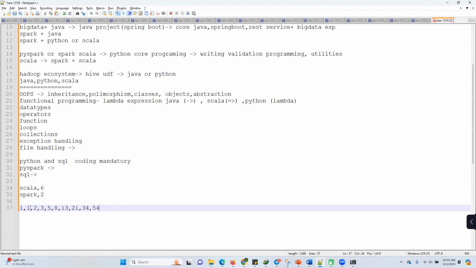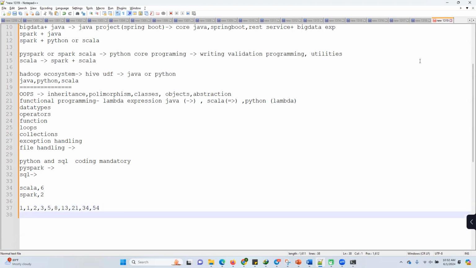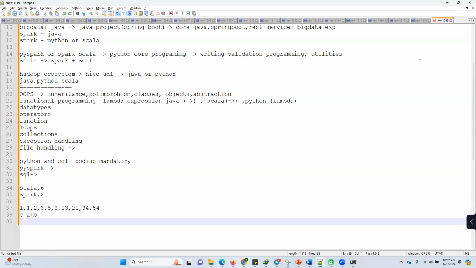Initially I will give you these 2 numbers. I will say 1 and 1 are given to you as input, and then you will start your Fibonacci series. Suppose they are asking you to print 10 Fibonacci values. So what you will do, you will take 2 numbers and add. Then next 2 items you will take and add like this, and then you are doing swapping. So here there are three steps. First you make C equal to A plus B. Once you have C, you will print the C.